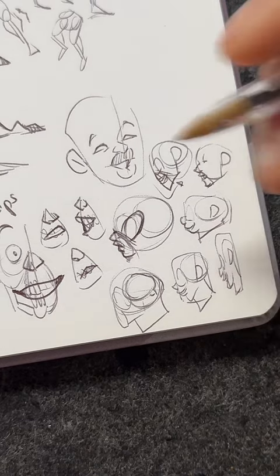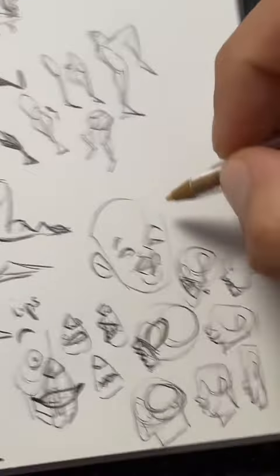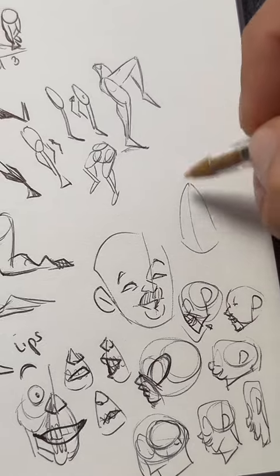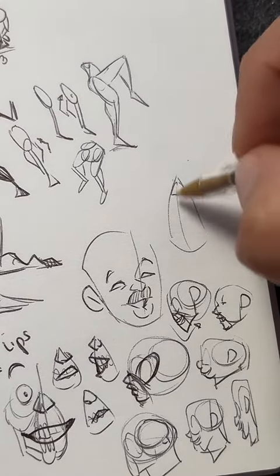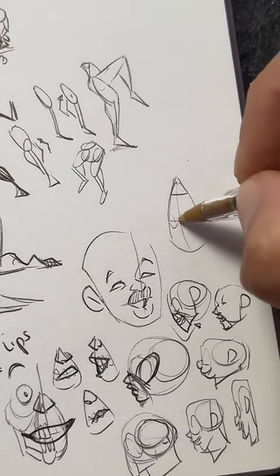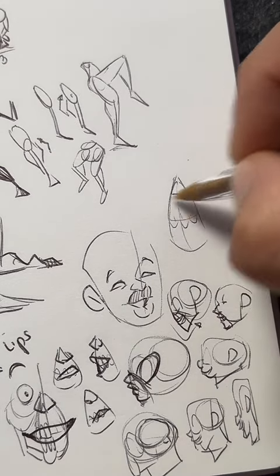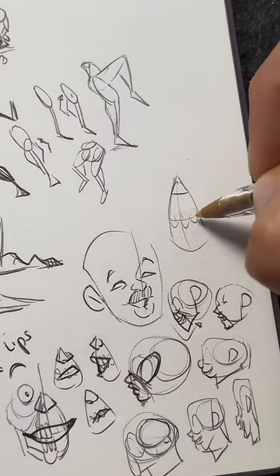So now that we understand a little bit more about the mouth, let's do a couple of examples of mouths and then we'll move on to lips. So the actual mouth itself, again, is going to come from a little teardrop in the front of your face. And at the top of that teardrop, there's going to be a little triangle, right? Here, this is going to be your teeth line. And then from there, you're going to draw your mouth either around it or on top of it.